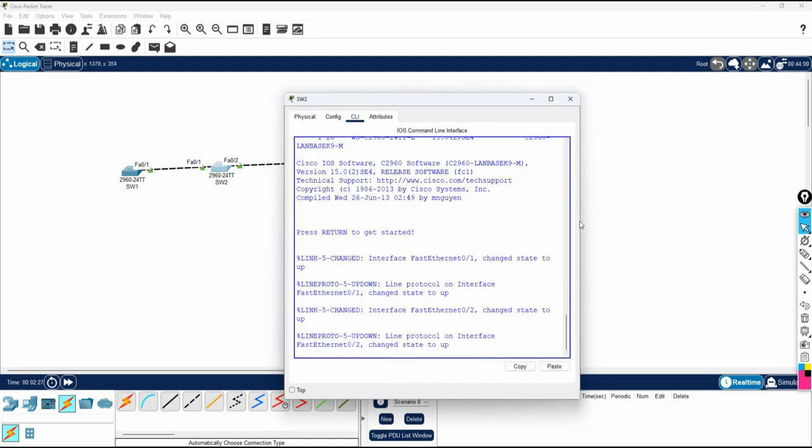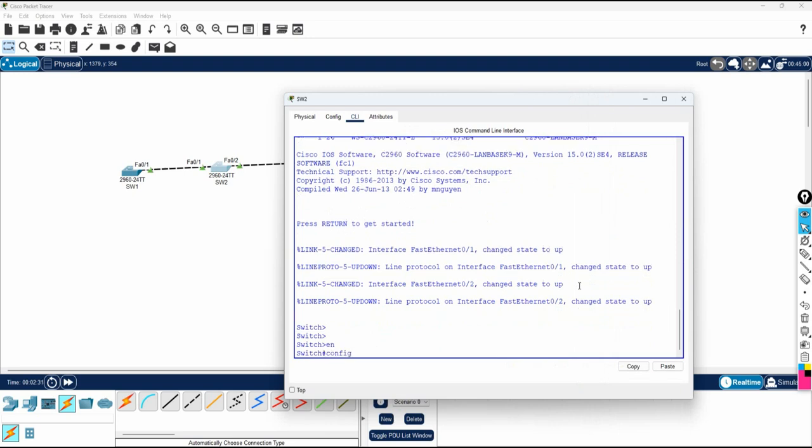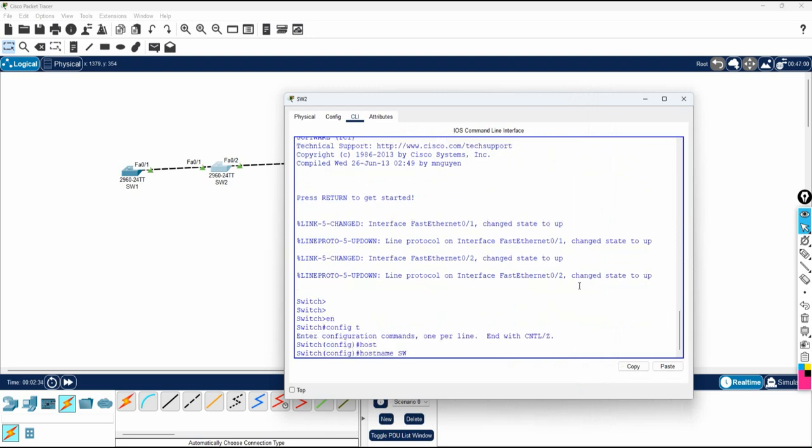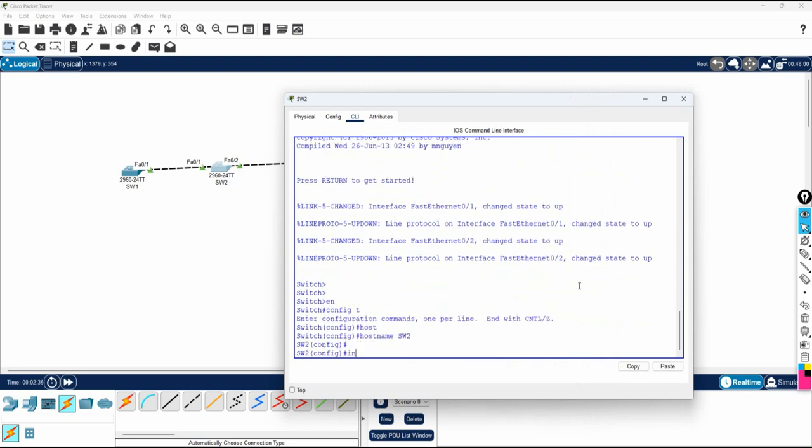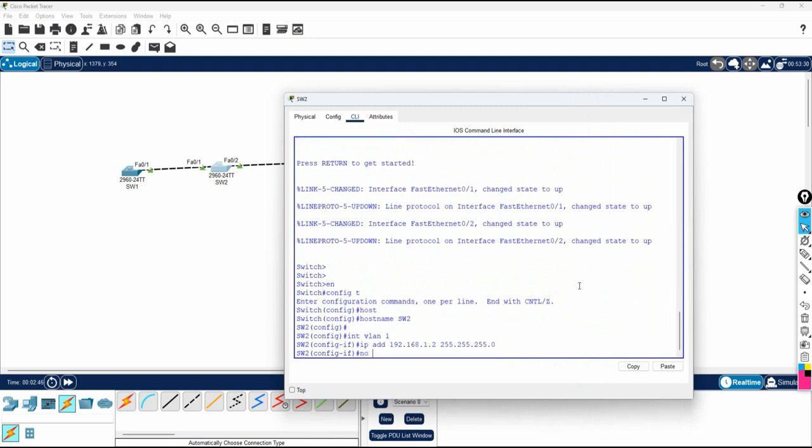I will do here also: enable, config t. I will change the name of the switch. Then I will write interface VLAN 1, ip address 192.168.1.2 255.255.255.0, and no shut.